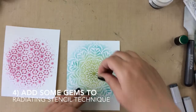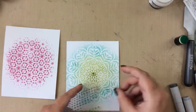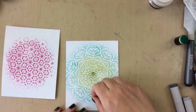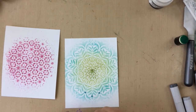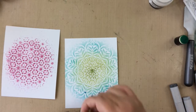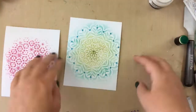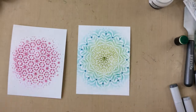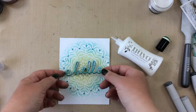For the fourth idea that I'm sharing today is to add some gems to your stenciling. Now I already did some radiating stencil techniques to this one, and now it just lent itself so beautifully to adding some gems. So I added those blue gems all the way around and a green gem in the center, which I actually ended up removing because I decided to put this Hello die cut right in the center.